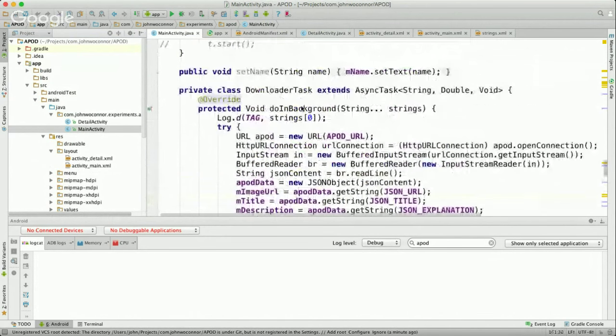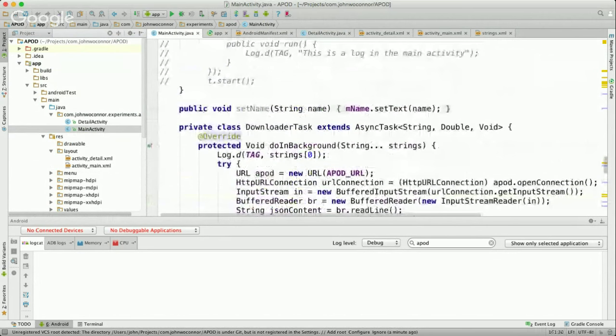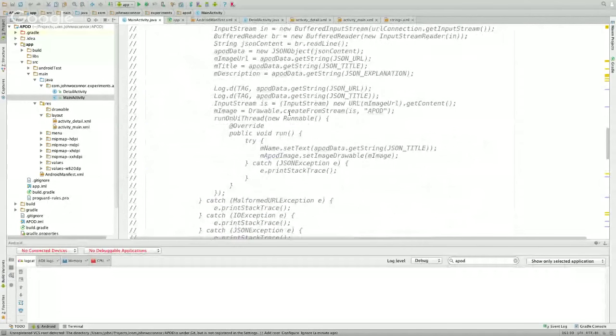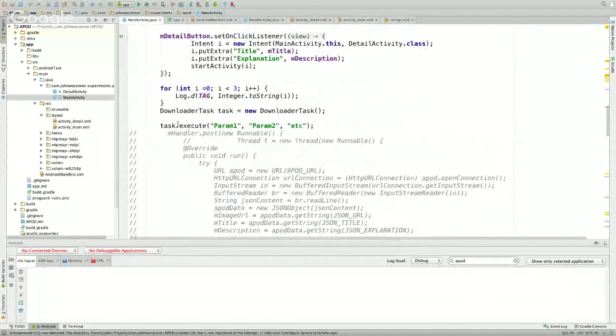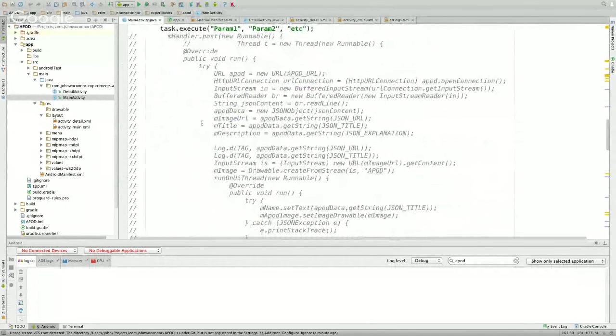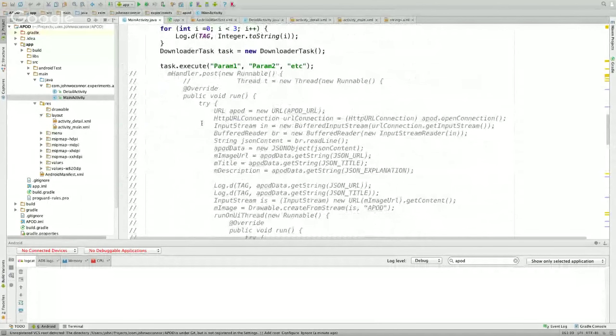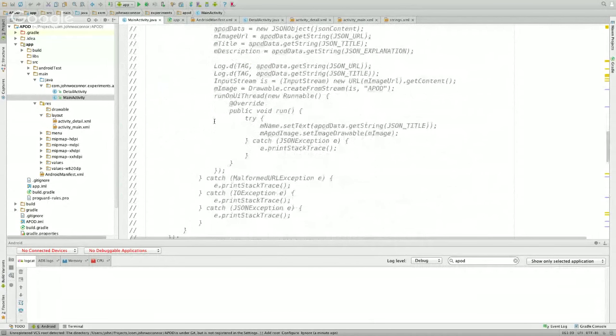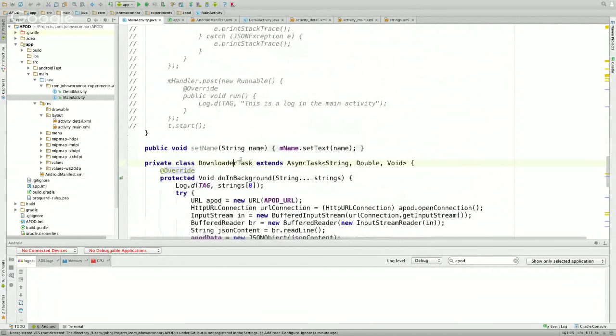So last week, I showed you a few different ways of doing async tasks, right? The first one was, or rather, by doing things in a separate thread. The first was by using the thread class itself, which I have here down, commented out somewhere in here. Then I showed you how to use an Android handler, which is a way of executing runnables kind of separately. And then finally, I showed you how to use an async task, which is another library that Android provides, or another class that Android provides to do background tasks.